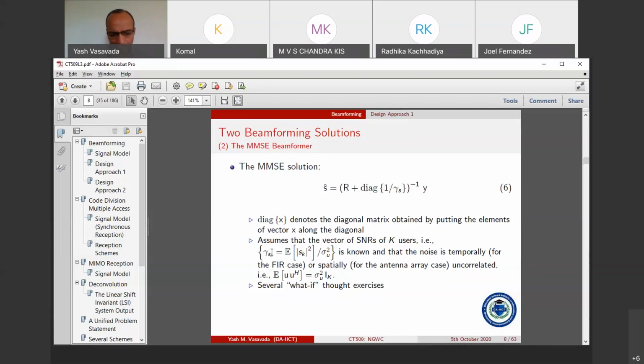Okay, now one thing that I don't know if we have talked about it in CT516 or not, is that if I take this vector Y, the single user matched filter output, and if I scale it, then it has no effect on the receiver performance. And the main reason is that if I scale Y with gamma S, then that scaling affects both the signal component of Y and the noise component of Y in identical manner. The signal power goes up by the same amount as the noise power. And so effectively in the Q function, which has square root of signal power divided by noise power, the signal power and the noise power, when they both get scaled by the same constant, the ratio remains identical.